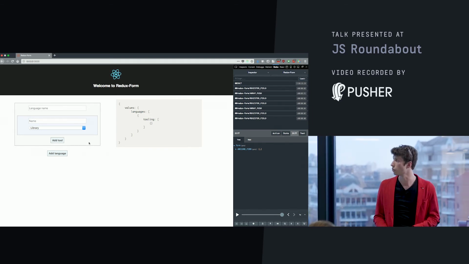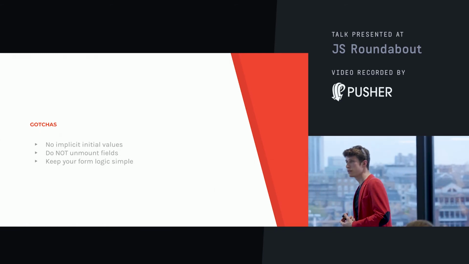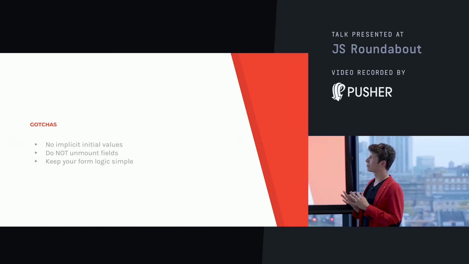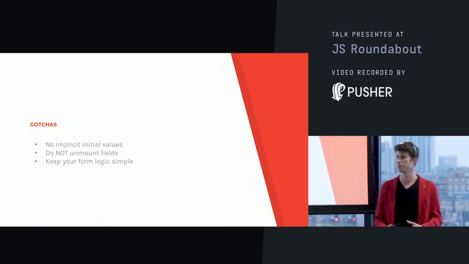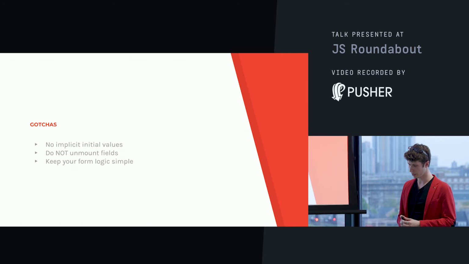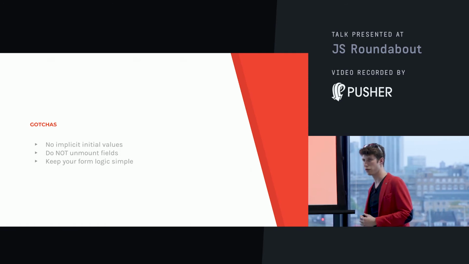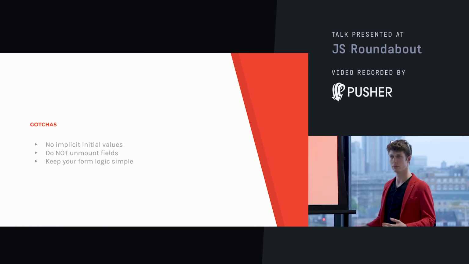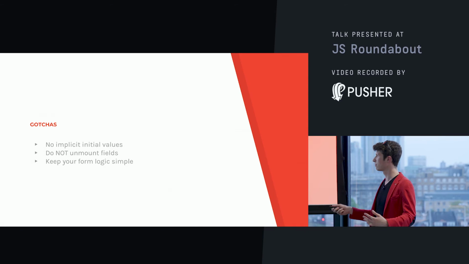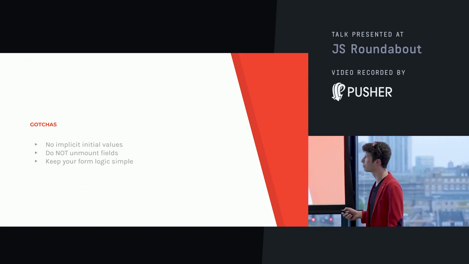Make sure to initialize your forms. Do not unmount fields. Do not hide your fields and make them reappear, or do some React magic to do this kind of stuff. There's not a lot of reason to do that, but if you do, you might lose some validation of your fields, because they will be unregistered and re-registered by Redux form, and for some reason the validation gets messed up. It's a lot of pain and really hard to debug.